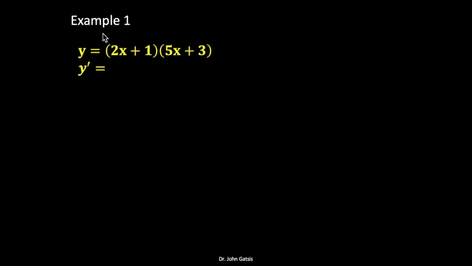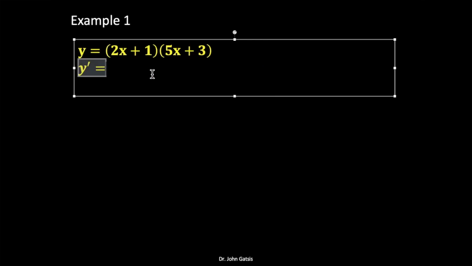So this first example, we could clearly just expand that out and get a quadratic. That's fine, but as a proof of concept, or just to demonstrate the rule, let's use the template as follows. So I'll write down two brackets like that and two brackets like that. What you want to do is find the derivative of the first bracket. See, there's a 2. And then you just leave the second one alone. And then you're going to leave the first one alone and find the derivative of the second bracket.